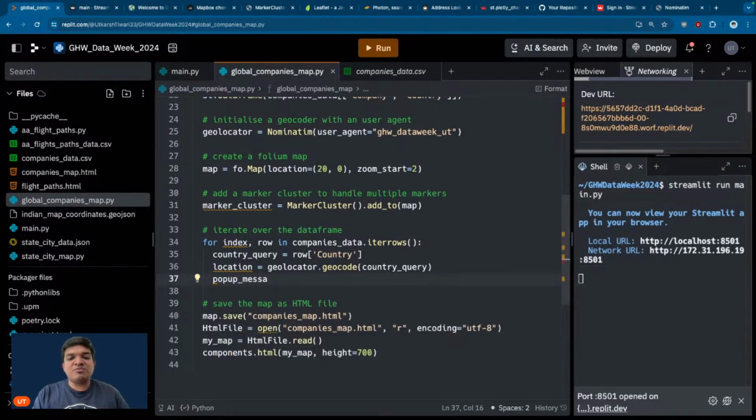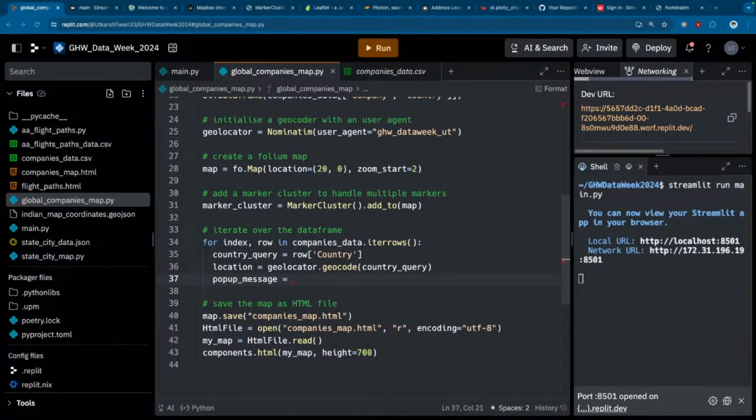If you remember from yesterday, when you click on a particular marker, which in yesterday's case was either a line or an airplane, you get a pop-up saying what it is. So we are going to add that part. Let me move away from the screen so that you can focus. So let's create that pop-up message.